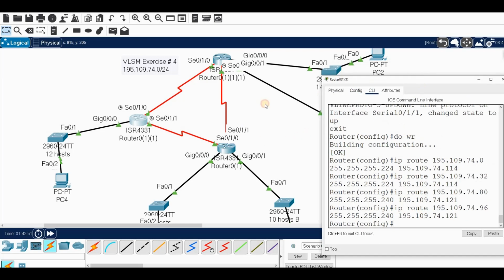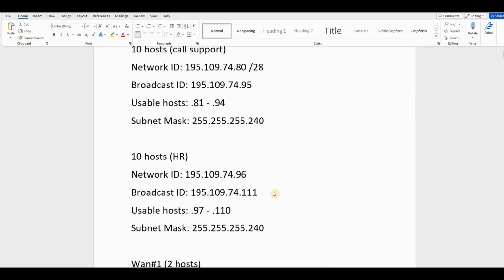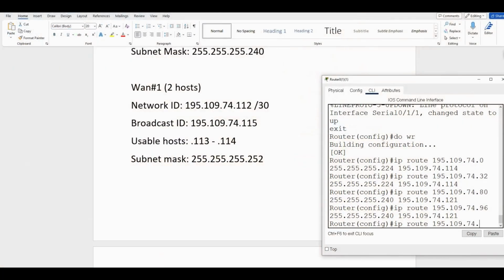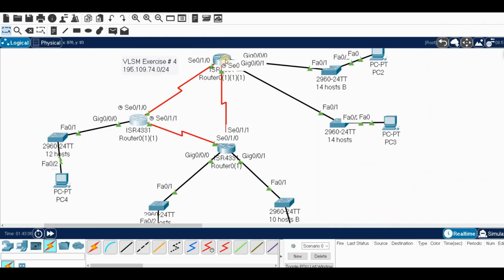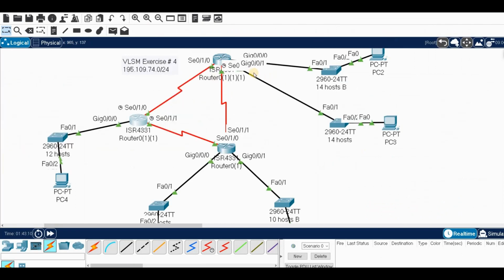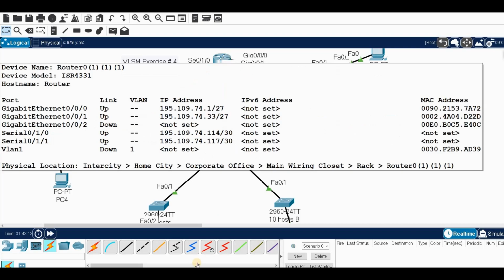Now the only one left is this WAN interface, this going like a vertical. So that is IP route 195.109.74. I think that is one number. Let me see. S011 is 117.